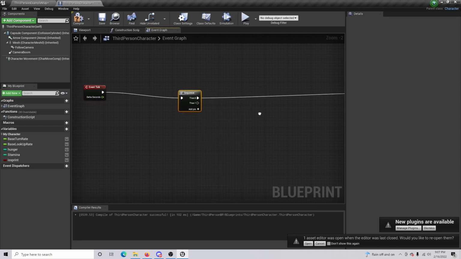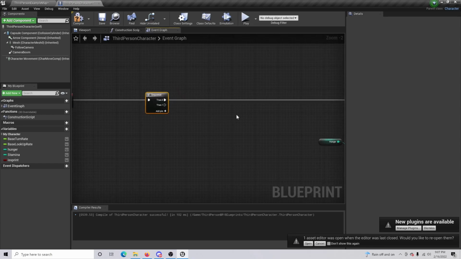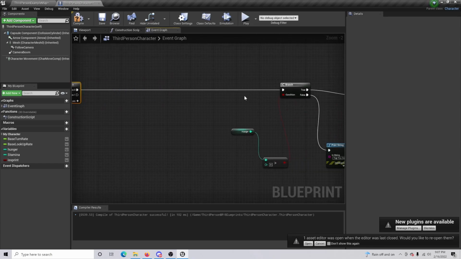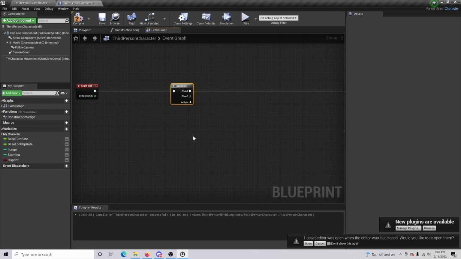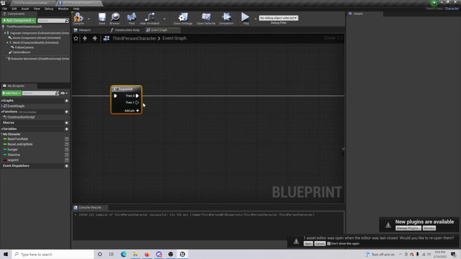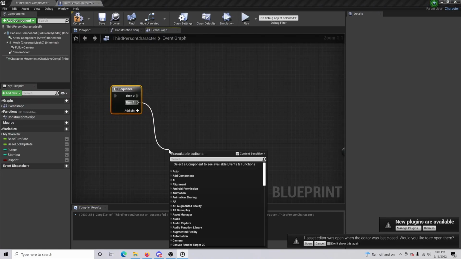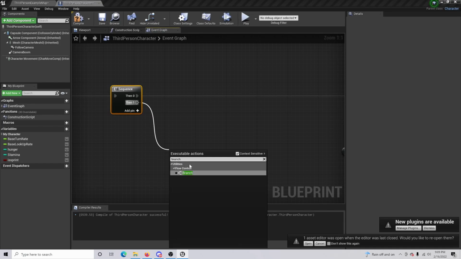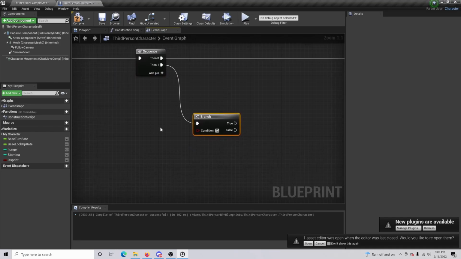So if I set up a sequence node here, we can clearly run our hunger tick formation up here in the top. But now we have the option, as seen here, to run another set of code. So now let's get to actually setting up the functionality here. From the then one, we're going to want to do a branch, because we're going to do another check here to see if we are going to be running. If we are running, our stamina is going to decrease. If we aren't running, our stamina is going to increase because we're not using any energy.